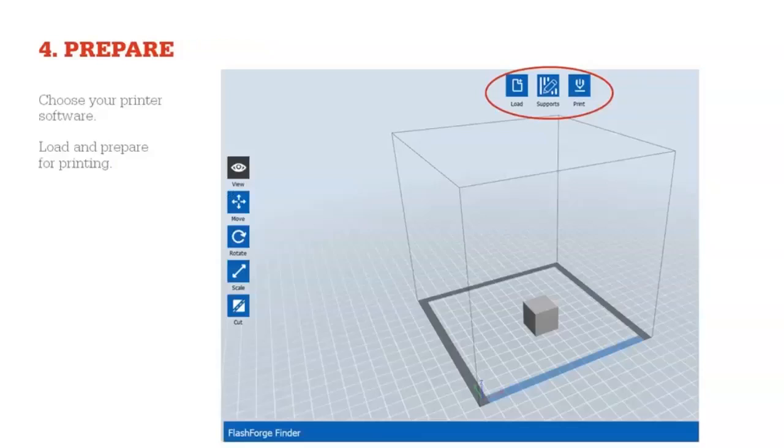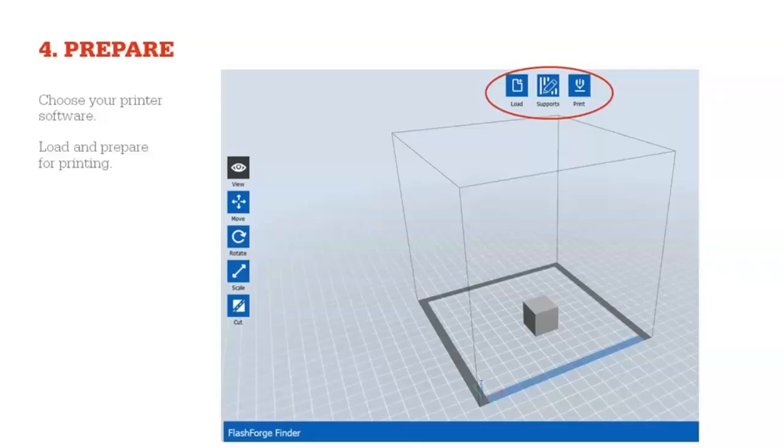So the next part, once you've got your STL file, is to decide what you want to print it on. In this case, I'm going to use a FlashForge Finder printer that I use for these sorts of things. FlashForge has its own software built in, so in this case, it's better to use the software that it comes with. If you don't have that, you can get other software, which gives you a lot more functionality, and you can tailor it to what you need.